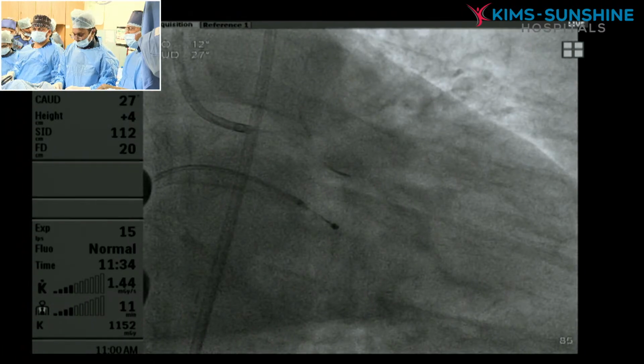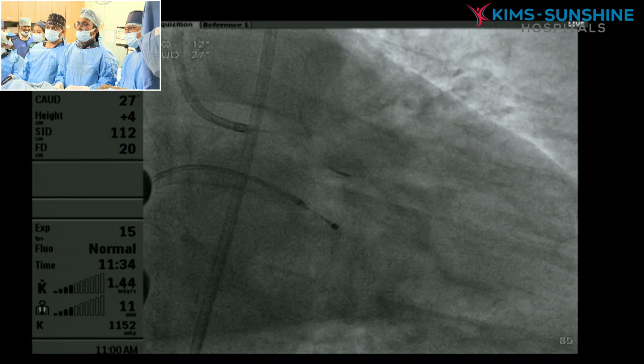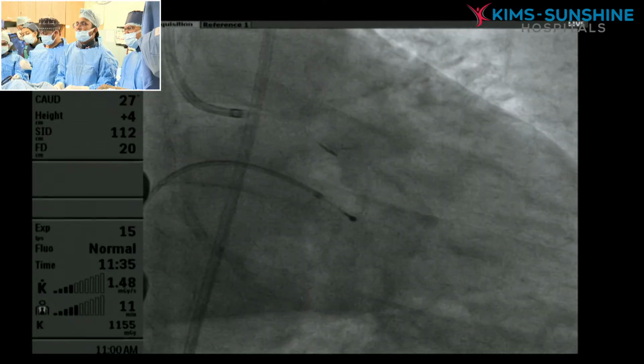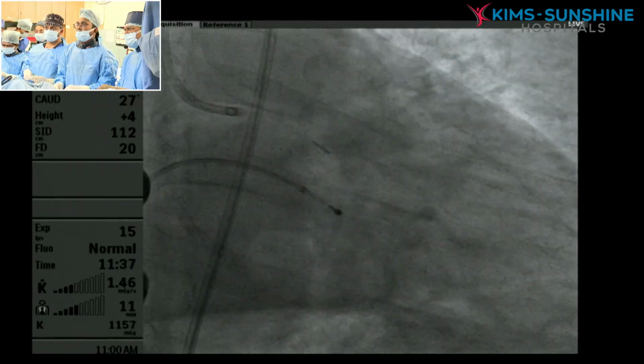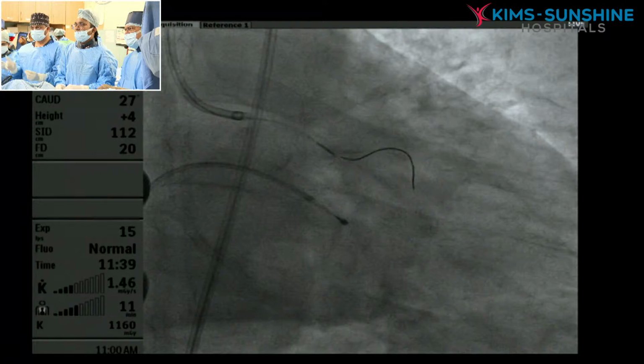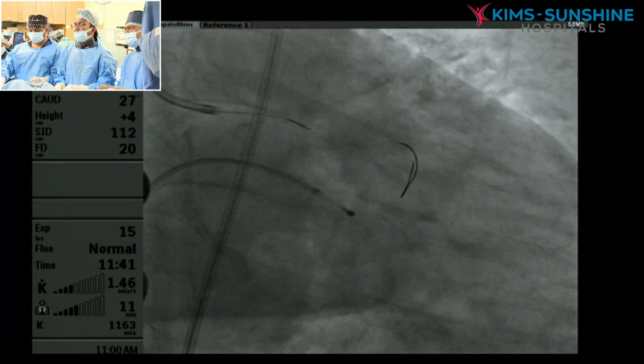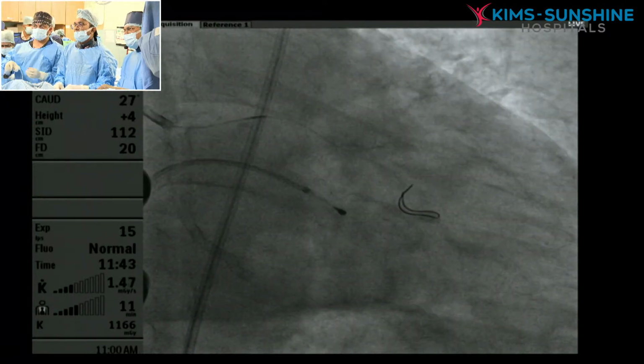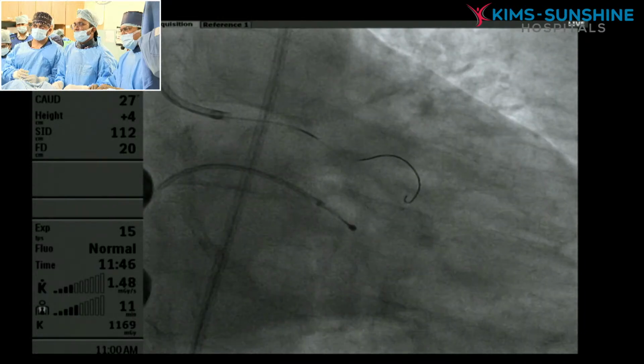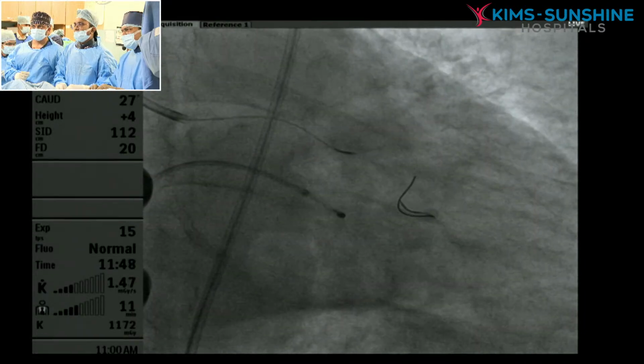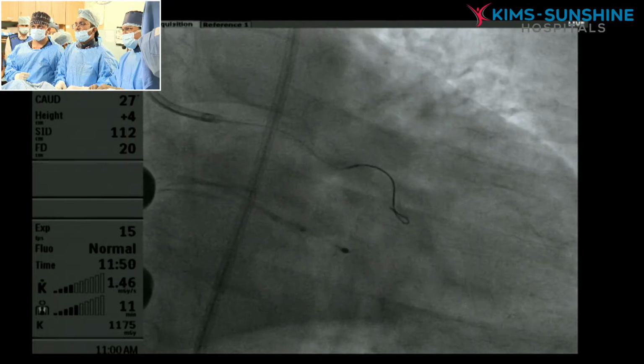Will you give one angiosculpt? 2.5 into. Go. Push it. No, gentle. If needed, I will advance it. No, pull it and make it straight otherwise.